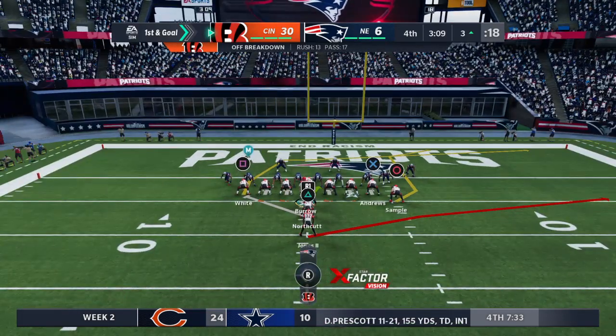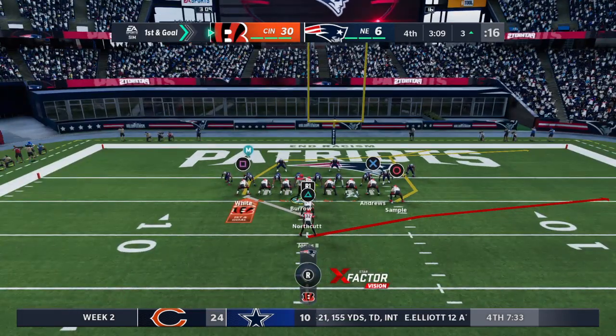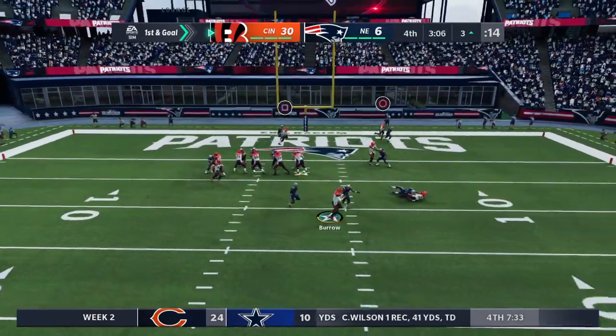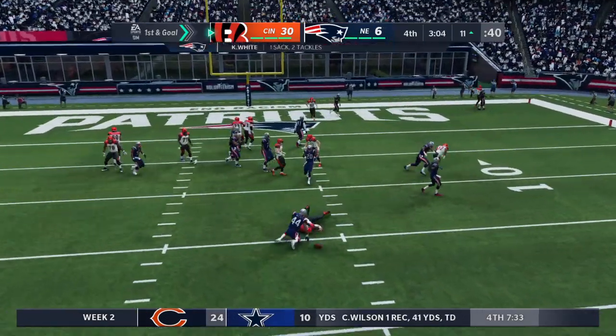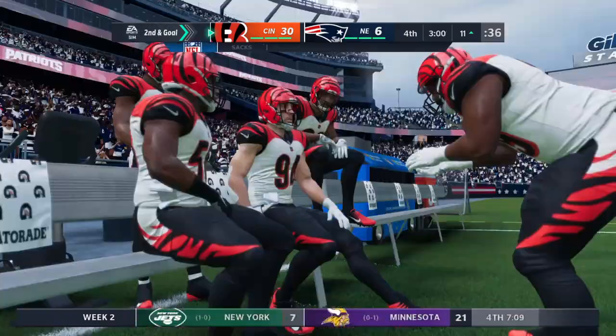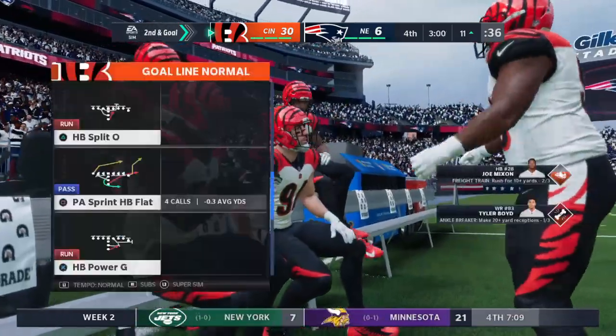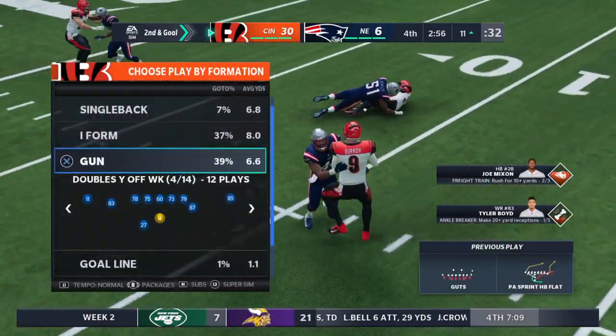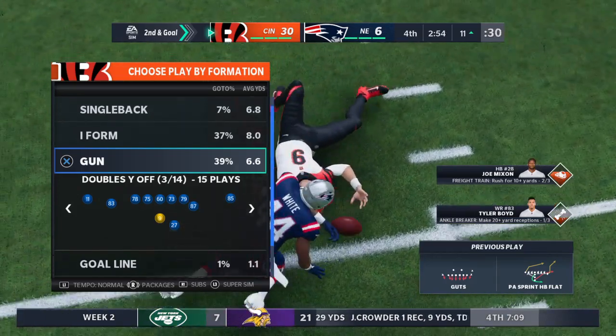Now they've got 3 tight ends here on first and goal to add some extra mass. Burrow now off the bootleg. And he is going to go down, back at the 11-yard line. That I'm struggling to understand a little bit. That close to the goal line, first down, run the football. If you want to throw it, throw some play action on second down.